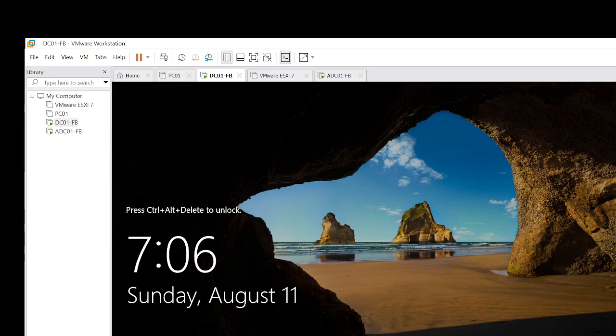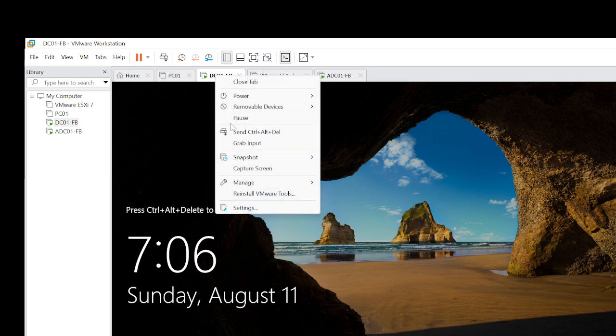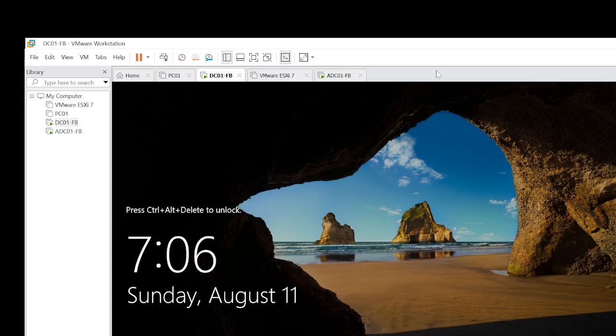So in continuation with the last class, today we are going to do the practicals for DHCP. Okay. So this DC01 was there, right? In our case, I will try to convert or install the DHCP role in the same server and use this server as a DHCP server as well.